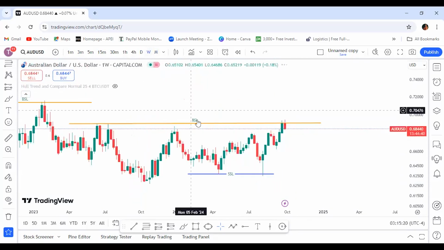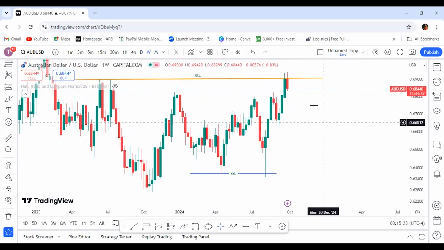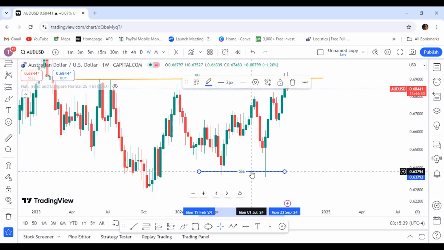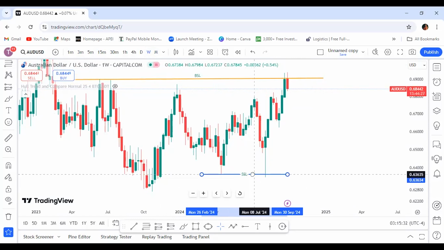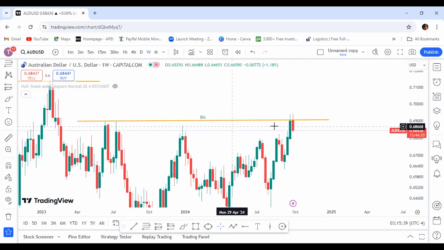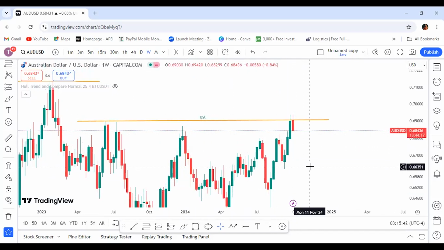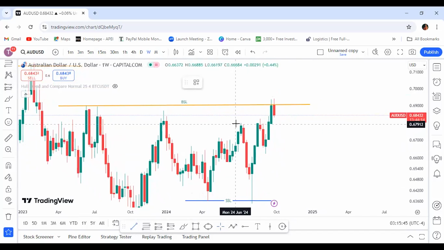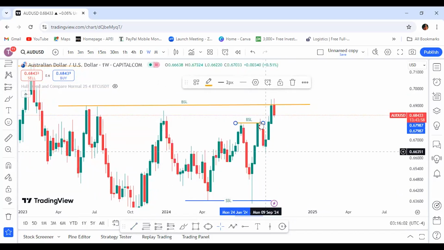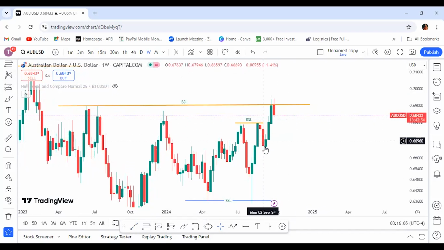We can even go to the weekly time frame, and from the weekly time frame you can see the same scenario taking place. Here the sell side liquidities were taken out and the price pushed up. Here the same thing: the buy side liquidity was taken out and now we have the price dropping to this level. Again, within the weekly time frame, you can see the price taking out those liquidities, and then you see the price dropping. That is the buy side liquidity, and the price sold at this particular level, okay?